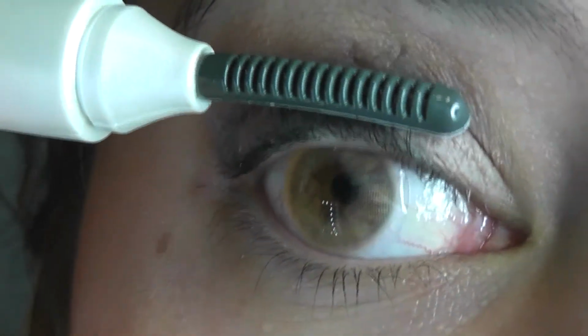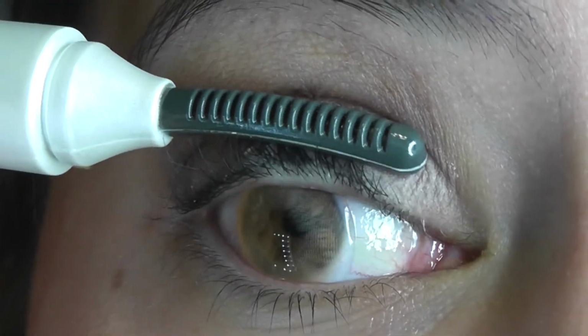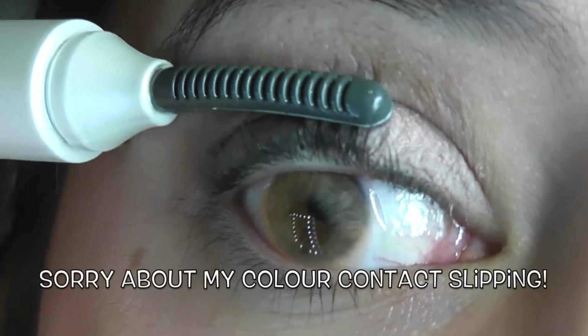So I just wanted to show you guys close up how it looked and the features and everything in the design of it. But I also filmed a demo for you guys. So we are going to get to that portion of the video right now. It takes about a minute to fully heat up, and as you can see, I'm now holding it against my eyelashes in order to curl them. I usually hold them against my eyelashes for about 30 seconds to a minute.